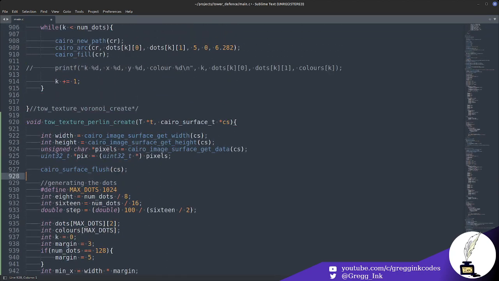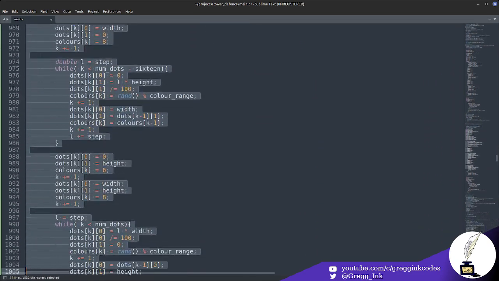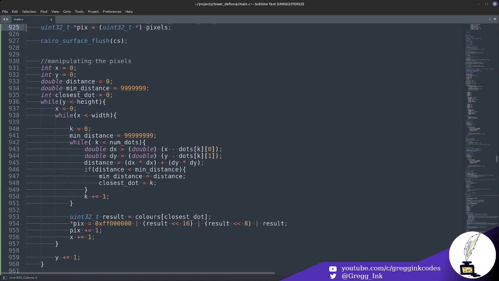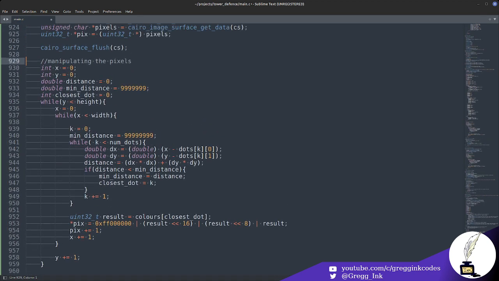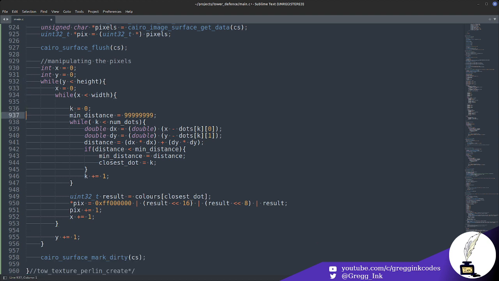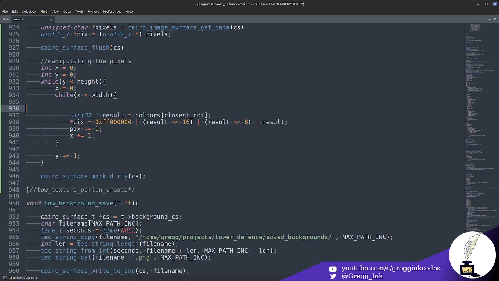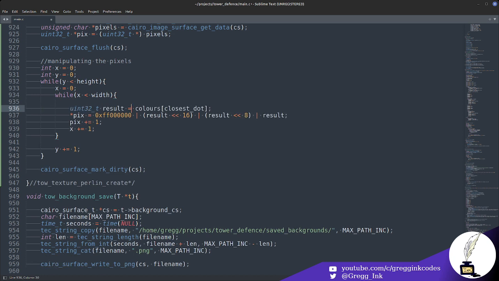Okay, so width, height, with this, generating the dots doesn't make sense here. This is not making sense here. No, that makes sense here. No, that doesn't make sense here. Yeah, this could be a lot simpler because Perlin, well, for us anyway.